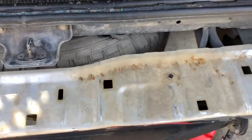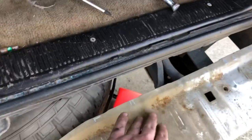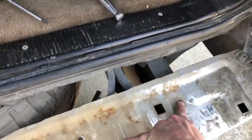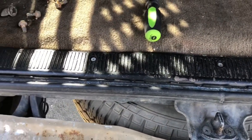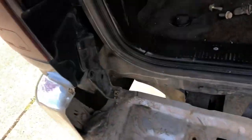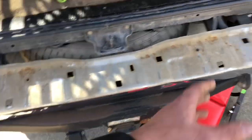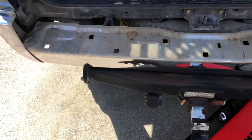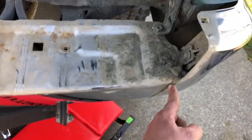So you got to get up underneath, take the plastic off of the step here on the rear bumper. There's a couple bolts underneath that mount the two right here, 1, 2, that come from the underside up to this bracket down there. Couple bolts, and then these guys over here, this little bracket out of the way. So I'm gonna get that last one off, and then the middle should come out, and then the side should come out after, or vice versa, either way. Actually, it looks like the side's got to come out first because there's a little lip there.